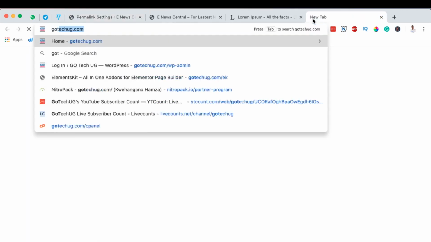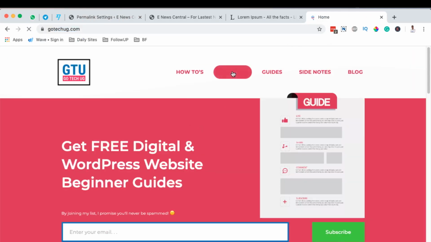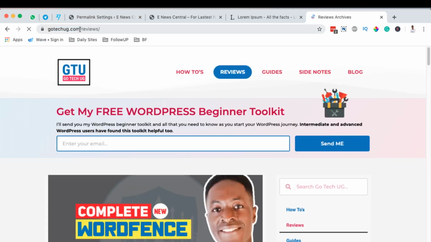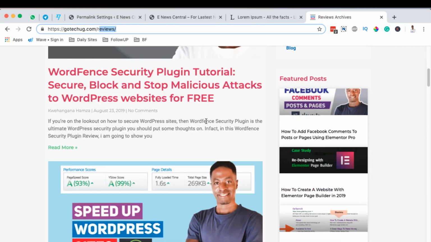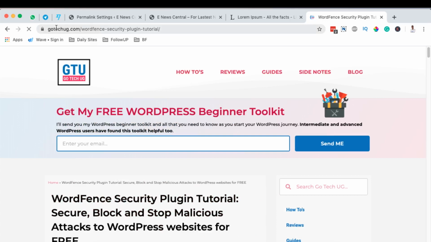When I come over to my website or my blog and I click right here on reviews, you realize that I have gotaqg/reviews. Now when I click on this first blog post, it will take me right here to gotaqg/wordfence-security-plugin-tutorial.